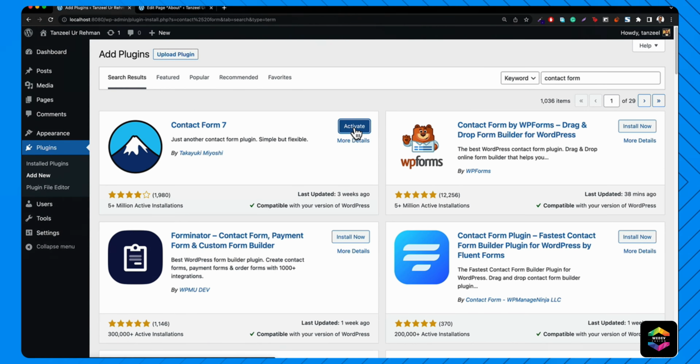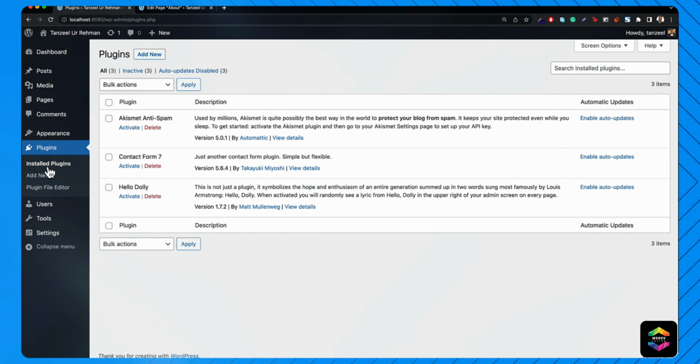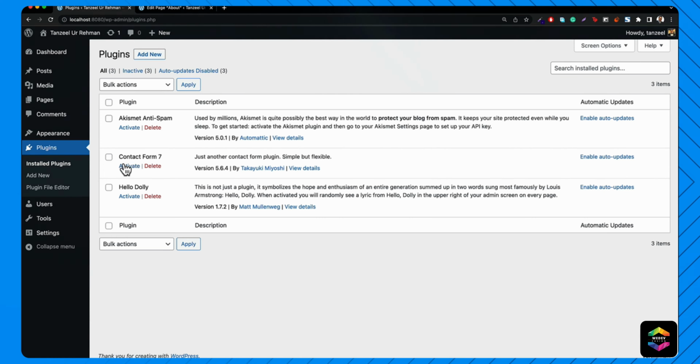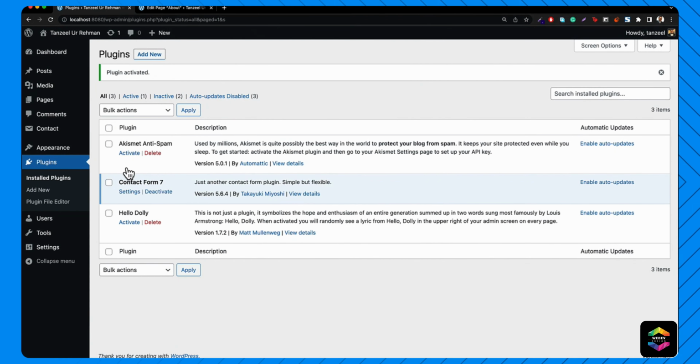Now when you install an app, what you have to do is to go into the menu, and then you have to open that app. But in WordPress, when you install a plugin, you have to activate that plugin by going into the installed plugins, clicking on activate, and then you can actually use that app.